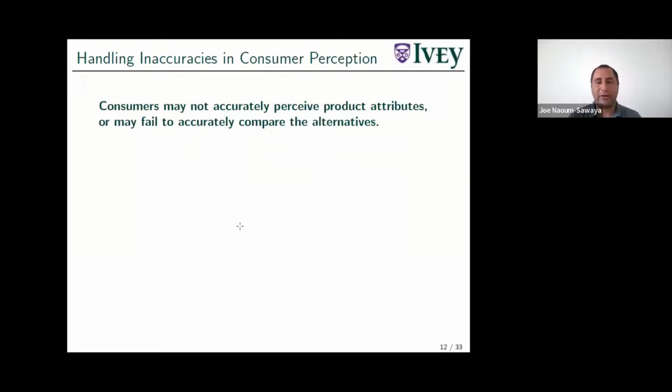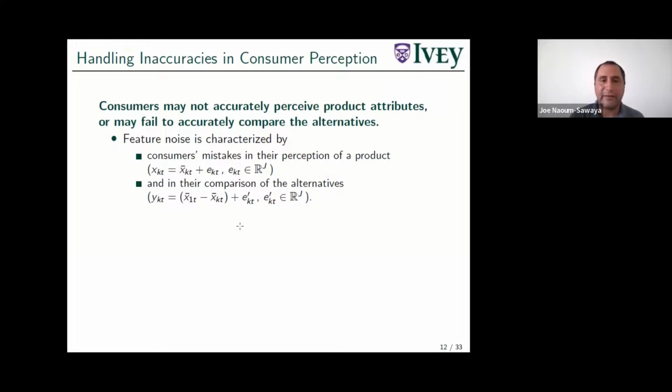And why is it hard? Again, looking at the consumer behavior literature, although all the data is available to you, so it's not really lack of data, you exactly see the product. However, the way you perceive these attributes may not be accurate. The way you read these attributes, the way you perceive or value them may not be really accurate. And it's even harder when you are actually comparing. It might be easier if you're making the decision of whether I purchase this product or not, but in fact, you are offered a comparison, and it becomes very hard to compare these alternatives, or to perceive the differences in these alternatives.